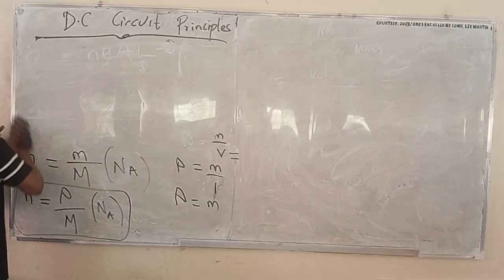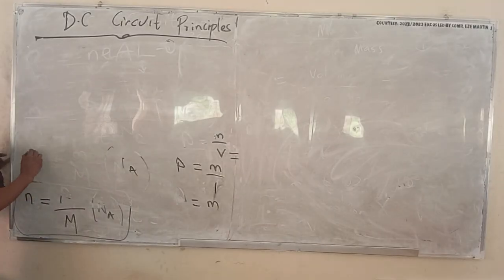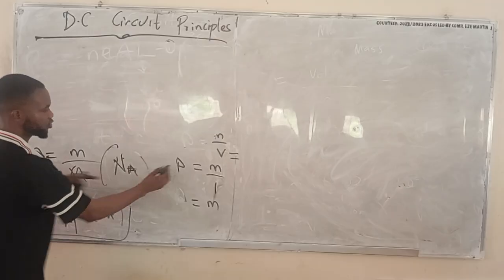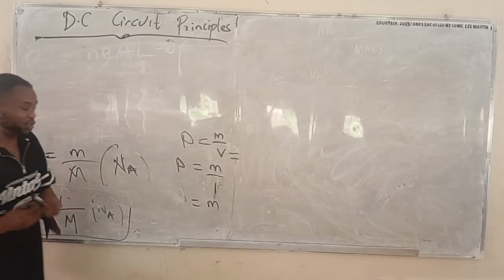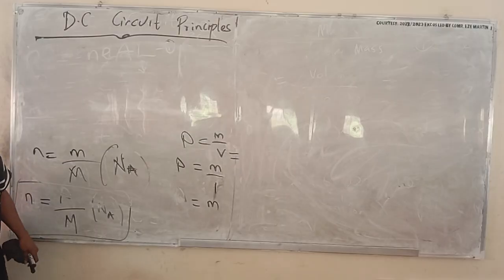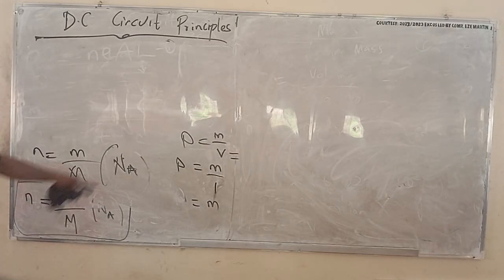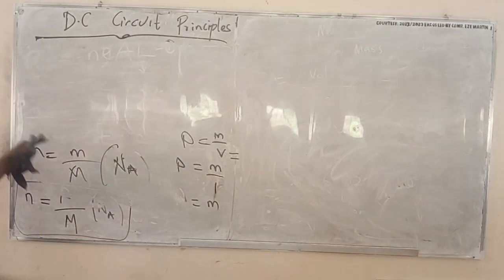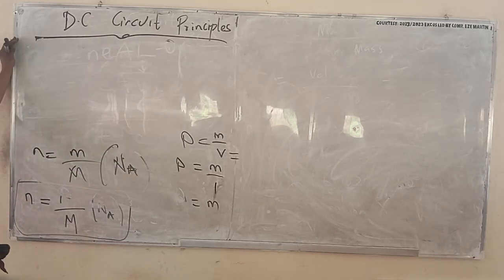So if you notice, we now know this one is from the density formula, and density equals mass over volume. There are things you are not supposed to be thinking of now that you are in second semester. There are things that should be very easy for you. You don't have to be spending your time killing yourself. And another thing that should not be stressing you is how to carry something, something is equal to an interchange. Alright, be fast. Let's go back.